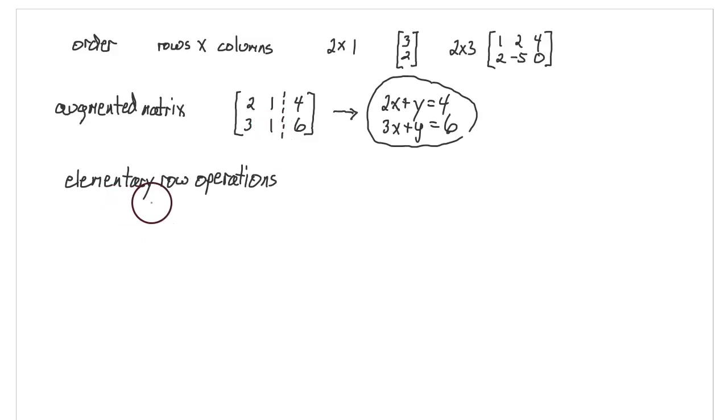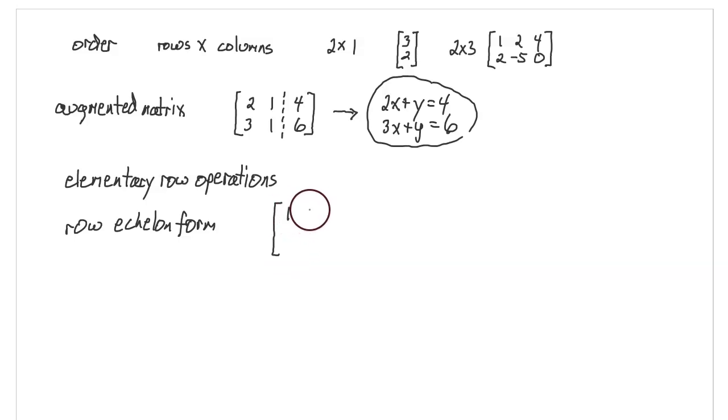Applying elementary row operations to create zeros within an augmented matrix is called Gaussian elimination, and it's used to solve systems of equations using matrices. The next concept in the lesson is row echelon form. An augmented matrix is in row echelon form when there's a particular pattern in its leading coefficients.